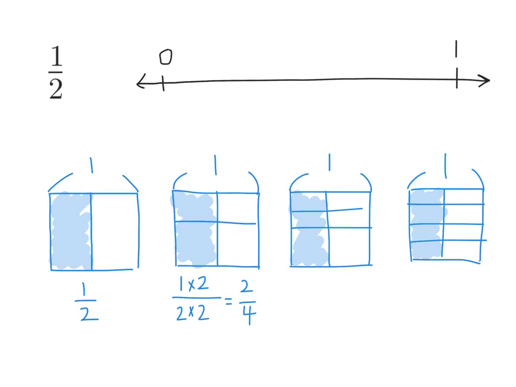rectangular fraction models, which is what we see at the bottom here, to help us make equivalent fractions. Before we talk about equivalent fractions, we have to remember what is an equivalent fraction. What does the word equivalent mean? Everyone? Equal or same. So we're writing fractions that have the same value.